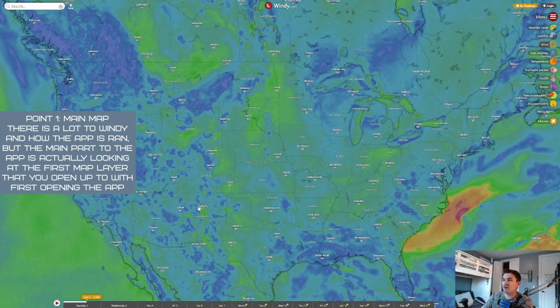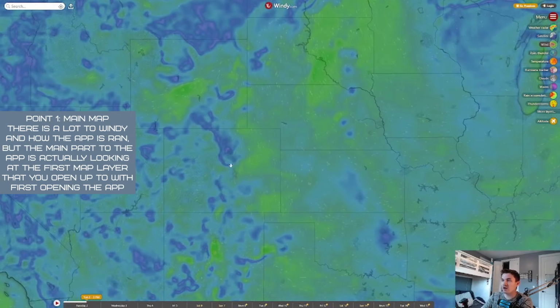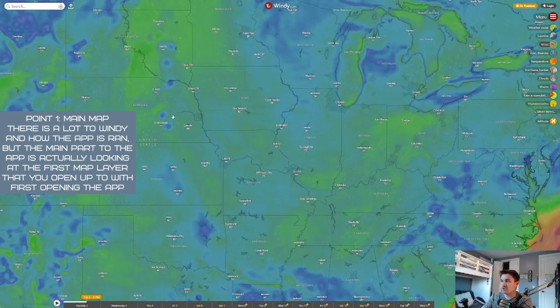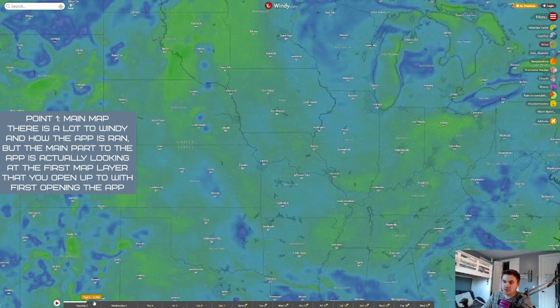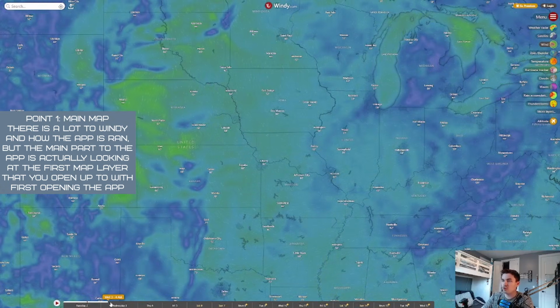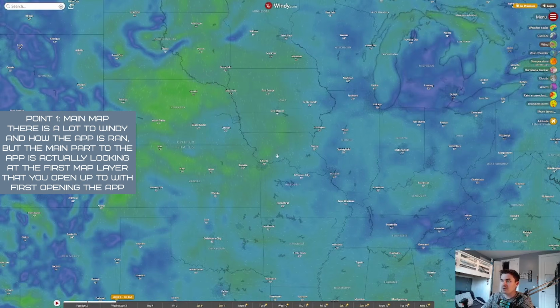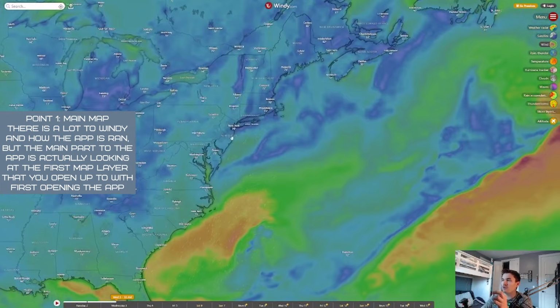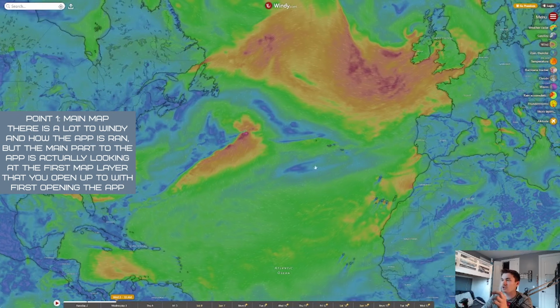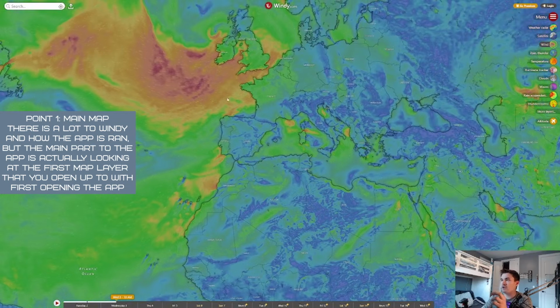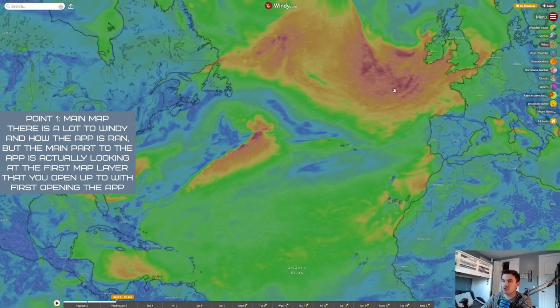Coming into here, you have the winds, the forecasts of what's going on here, right? You can see everything going on in the Midwest here with the way the winds are going. This is the current time down here. It's currently the 2nd of June. If I were to go to like 4 a.m. Wednesday the next day, you can see that the forecast changes. This is what I use primarily just to see what the overall picture of the weather is showing me for where I'm at, right? And you can go anywhere in the world. You don't have to go in the United States. You can go to the oceans here. You can even go to Africa and Europe. So anyone can use this, which is cool.